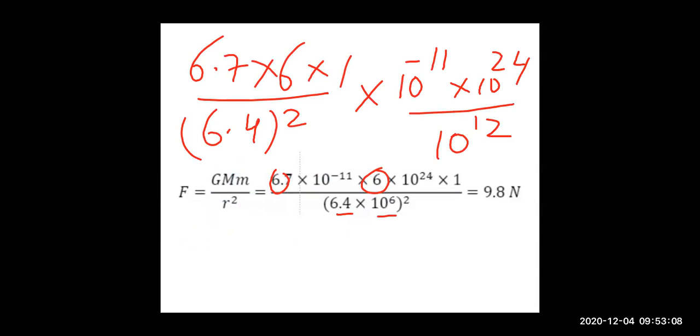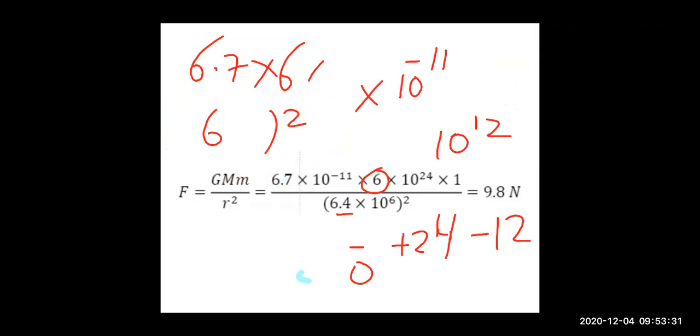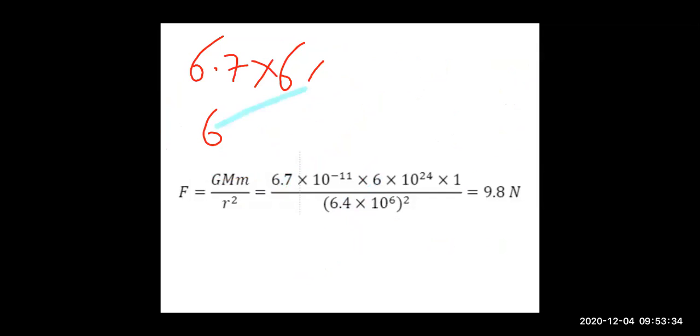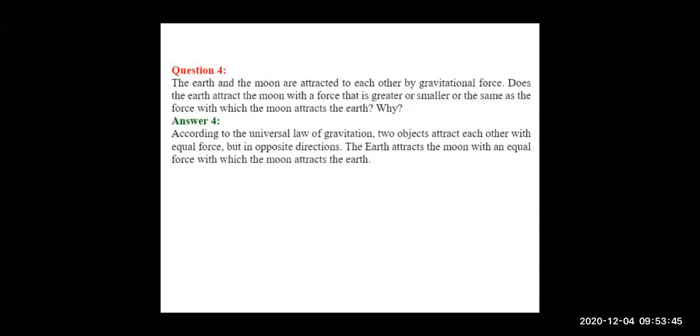Right, so you can solve this full number and here it will be minus 11 plus 24 and this plus 12 will go up and it will become minus 12. Right children, and so if you solve this, this will come out to be 10 to the power 1. So solve this and finally you are going to get the answer as 9.8 Newton. Because we know the unit of force is Newton. Right, children? Sure.